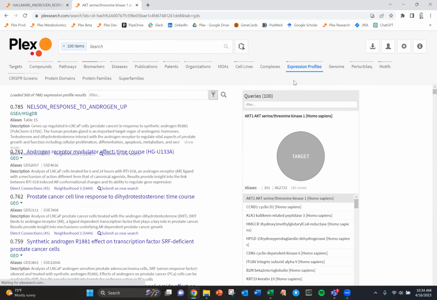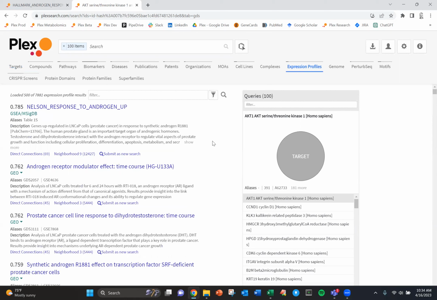And so what we have here, I put in the genes, and what we can do is look at things like Expression Atlas, expression profiles, and see where have we seen a gene signature like this before. And what you can see is that we actually see this in other places like MSigDB and GEO, that there's other expression profiles that resemble this androgen response, and in fact, those are also profiles of other androgen responses. So the first one is androgen, the second is androgen. You can see pretty much all these top results. The fourth and the fifth are all some kind of androgen response.